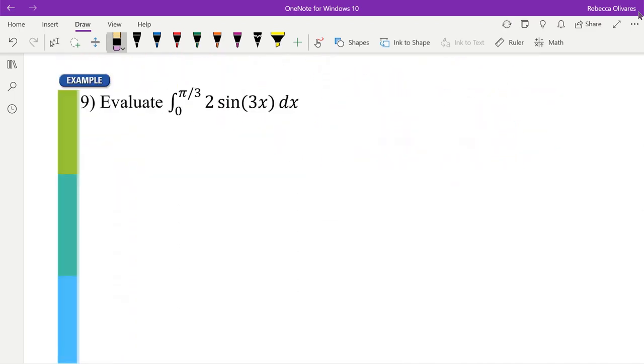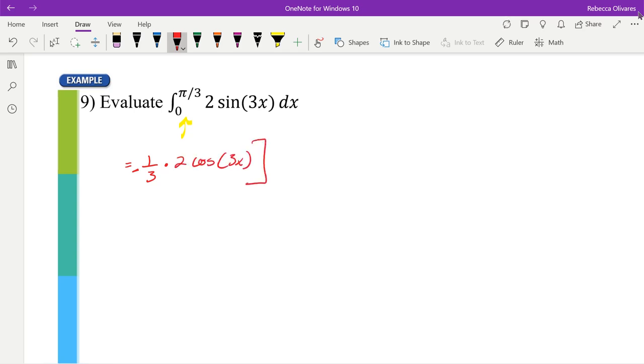Let's look at another one where I'm going to use the linear shortcut. And this one is actually also different than what we've done in the past, because now we have a definite integral. I have the lower boundary and the upper boundary, so that means I'm going to have to plug those values in and get an actual number. So for the linear shortcut, that's going to be equal to 1 over the slope, which is 3, and then the antiderivative of sine is negative cosine. I'm going to put the negative out here. So negative, and then 2 cosine of 3x.